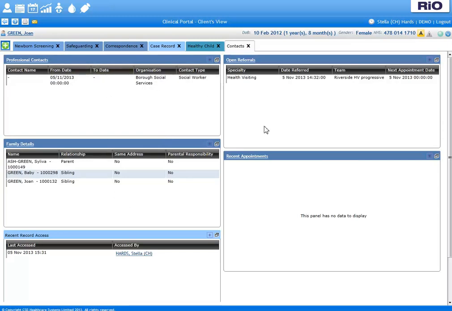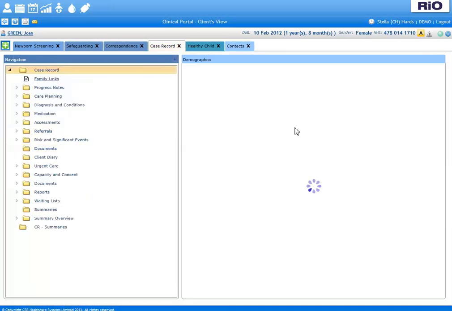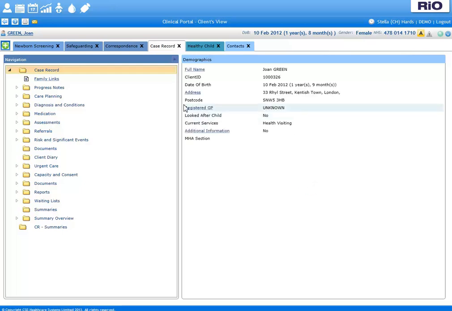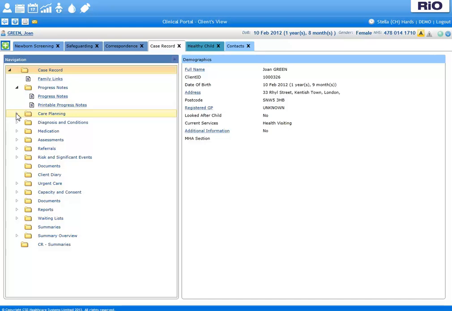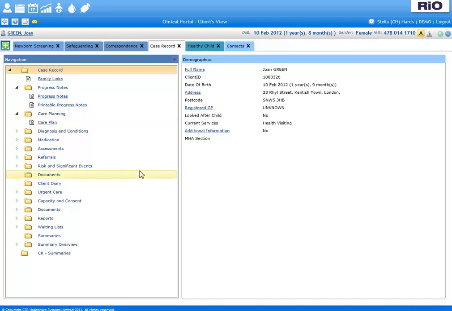Once I'm in the record, I've got the clinical portal with all its panels, including this case record panel, which allows me access to any part of the record that I have been granted access to by my systems administrators.